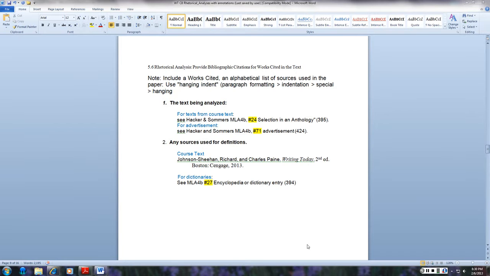the citations include a hanging indent. Your paper will include a works cited page, and you'll notice that when you submit your topic, you are also to submit your works cited page. You may add to it, but you will be able to identify the text being analyzed, and you do want to go ahead and consider what words or concepts you're going to define.